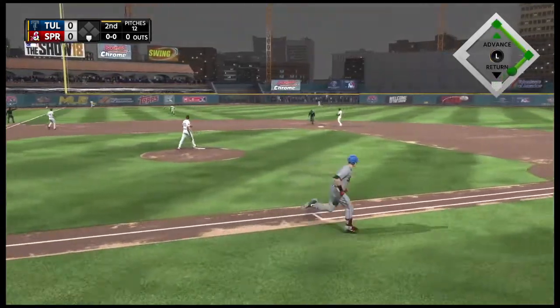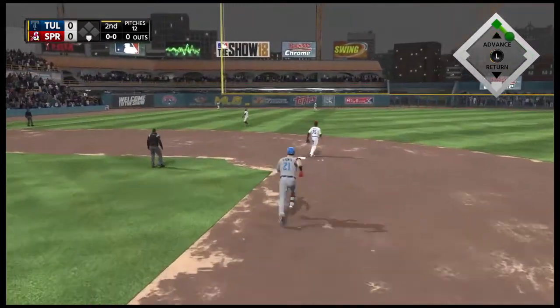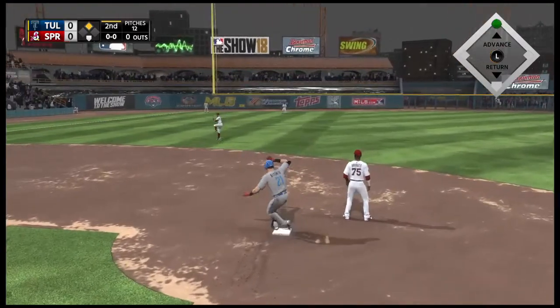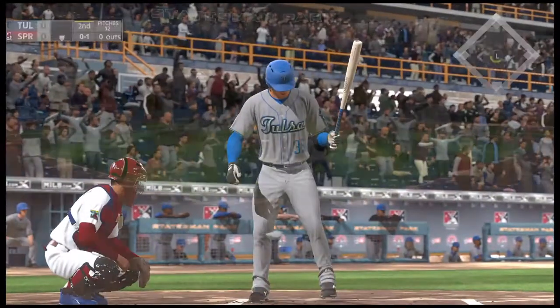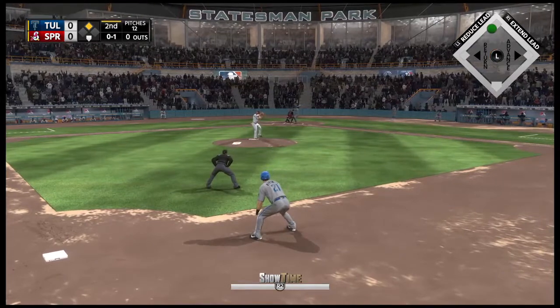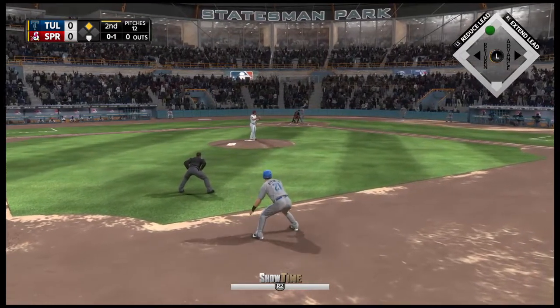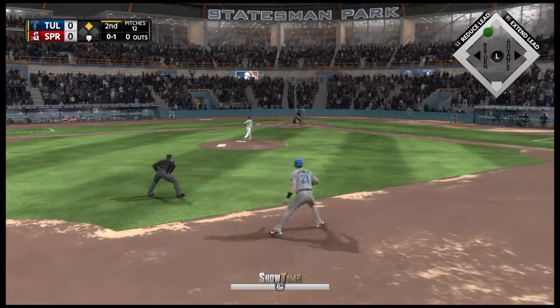Meanwhile now, this is a fair ball down the line in left, and that ought to be good for extra bases. As we look again at that double here, you can see that he was thinking two right out of the box. Smashed it down the line, and that was some great hustle to beat the throw to second to earn himself a double. Getting a few steps off second there.